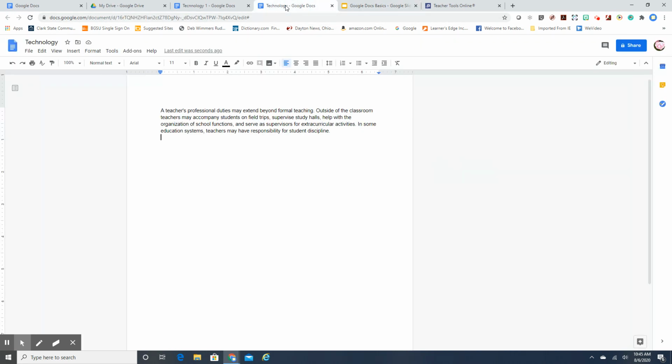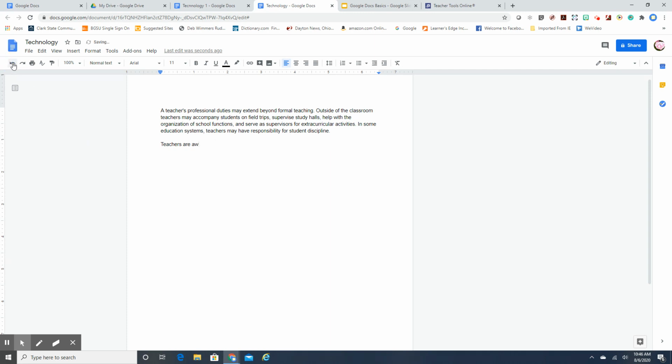And let me show you how that works in Google Docs. So first, one of the wonderful tools is undo. So you make a mistake, you can always undo it. It's the best tool out there. It's a lifesaver. So if you're typing and you don't want the sentence or you made a mistake, you just click undo.